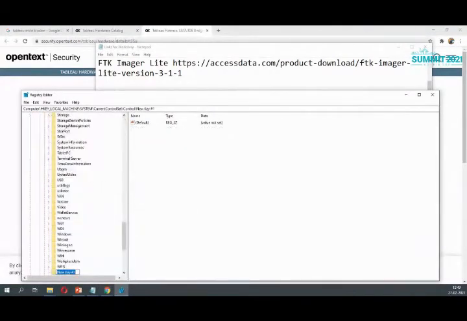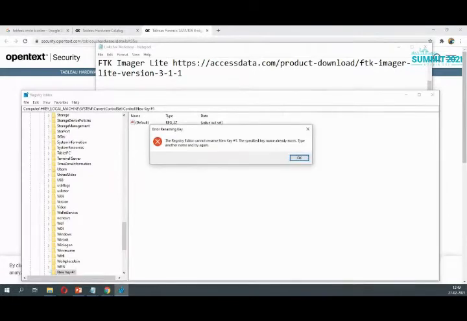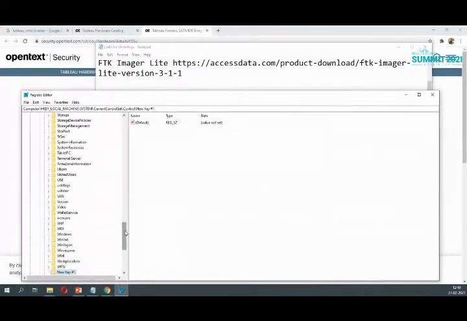That new key is StorageDevicePolicies. I may not be able to create the key because I already have a similar key that has been existing on my system.